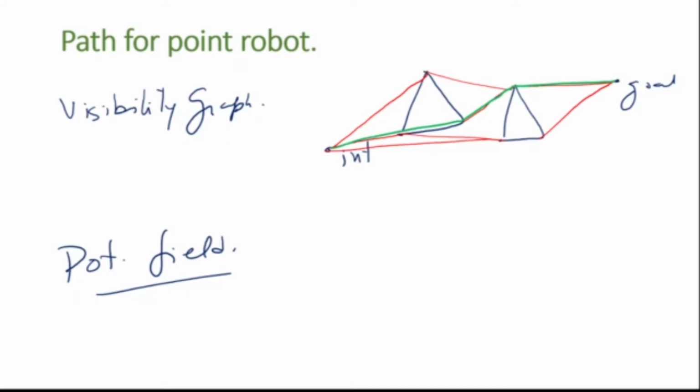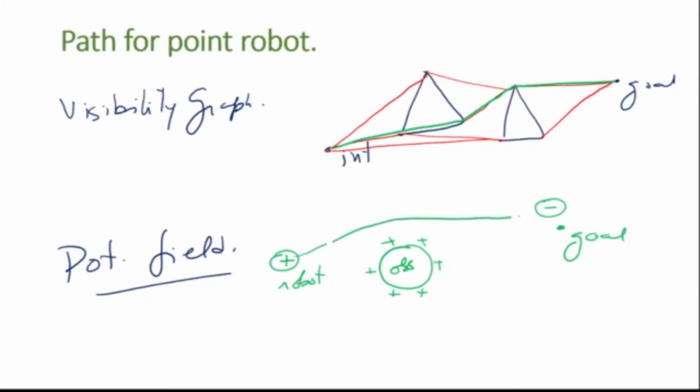In potential field method, we saw that we have obstacles. For example, this is an obstacle, and a plus repulsive field is there on the obstacle, and this is my goal, which has an attractive field, let's say minus, and the robot has plus. This is my robot, and what we have seen is that the robot is attracted towards the goal, repelled from the obstacle, and as a result it goes to the goal. Okay, so at every point in the vector field, the robot is subjected to a repulsive field and an attractive field, because of which the robot finally goes to the goal point.